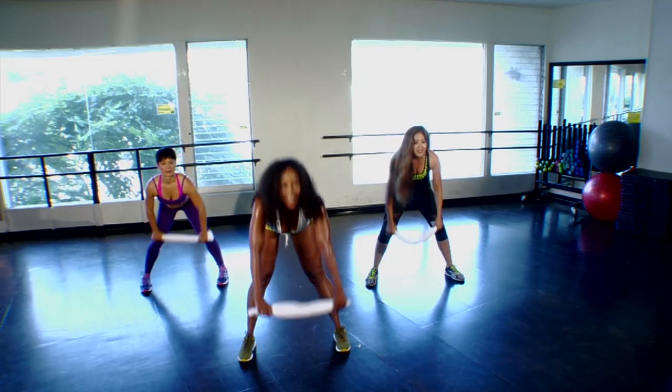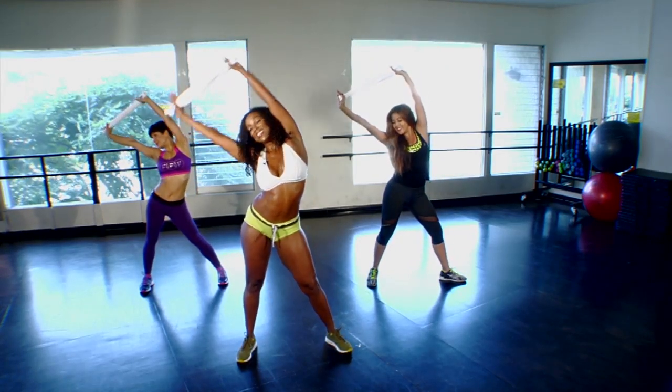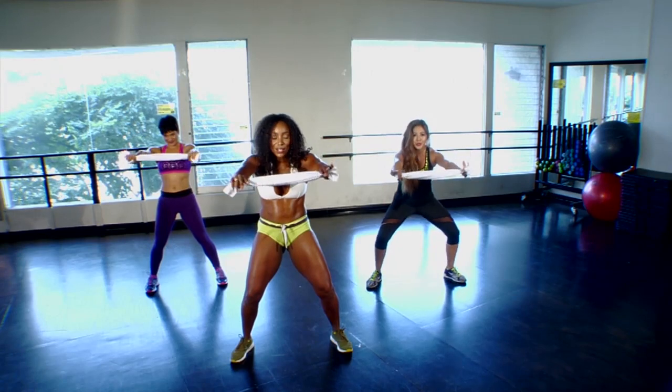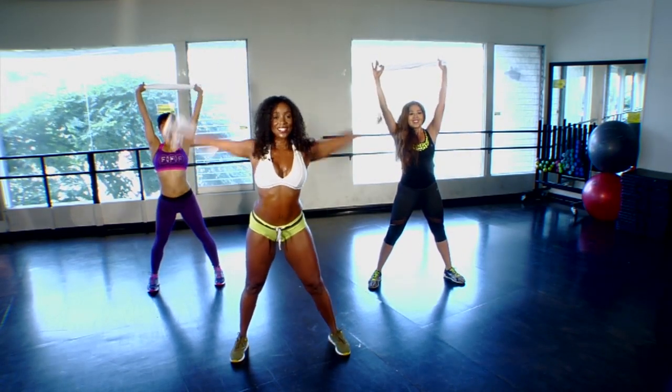4, 3, 2, and 1. Now scoop it up. Good job. Exhale over to one side. Stretch. Other side. Good. Now you know for best results, do this video 3 times. Para mejores resultados, hace este video 3 veces en seguido. And good. Use your towel.